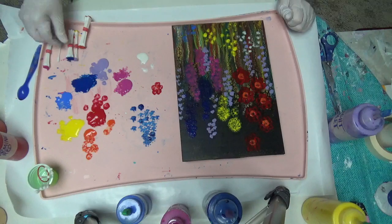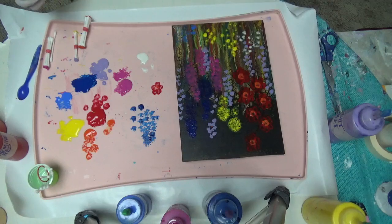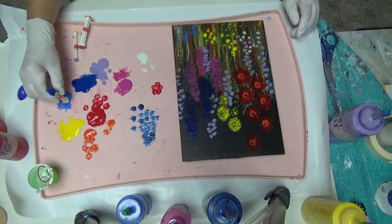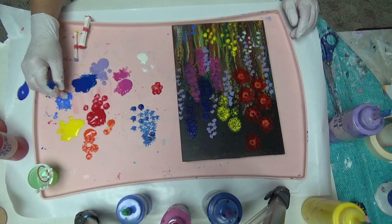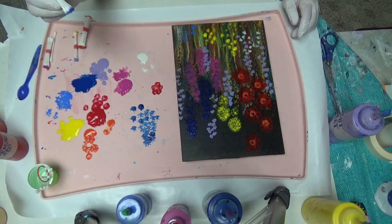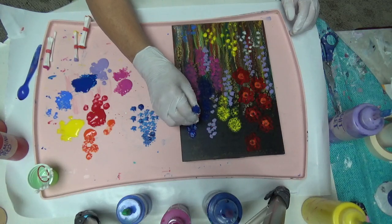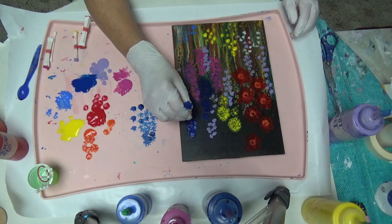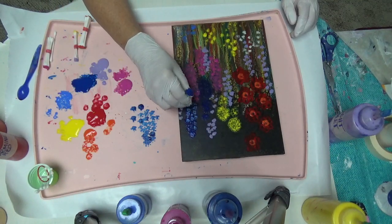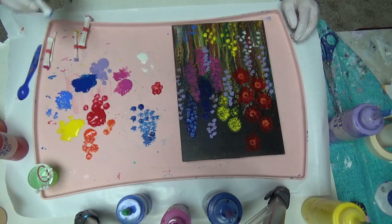I'm going to add some cobalt blue. Make sure I get the right side this time in these little flowers here. And then I'm going to add, afterwards, I'll add some of this pretty white. Let's see what we can do with this. This one is shaped a little different. So hopefully because of the way the Q-tips are on, I'm just going to kind of pop here and there. It's already making it come up a little bit, so it'll bring definition definitely to this, and I don't want to do too much.